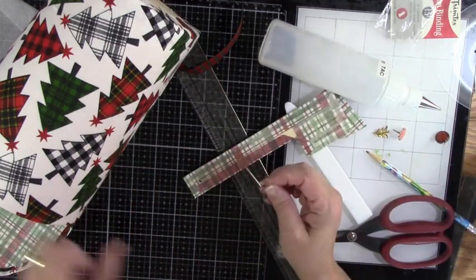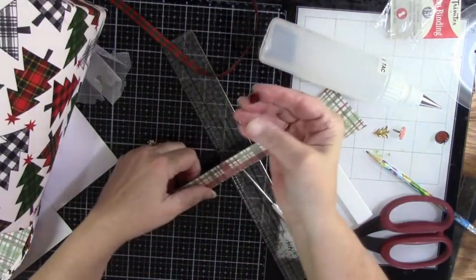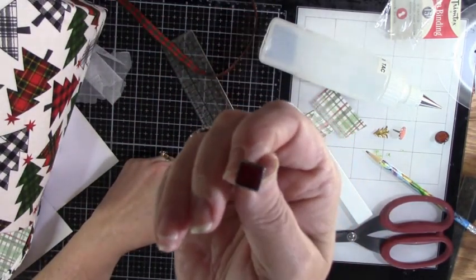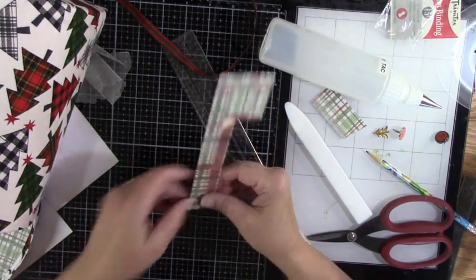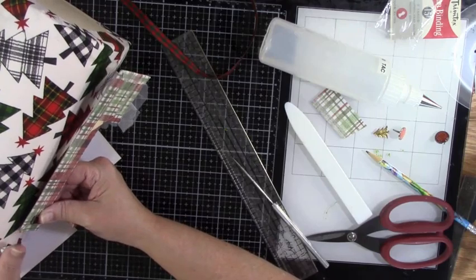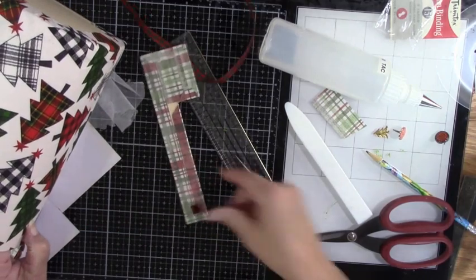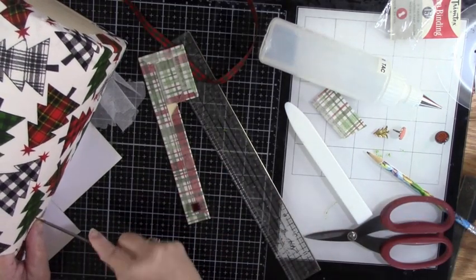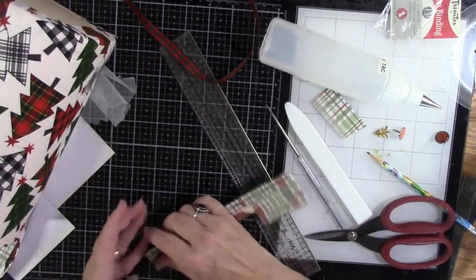And I used the squares. That's the square right there. The squares for the lid. So I'm using my square shiny. It's got a little bead, a little rhinestone in it. I'm using that. And then I want to see where I want this. And I think I want it right here. So I'm just going to poke a hole and put it in.